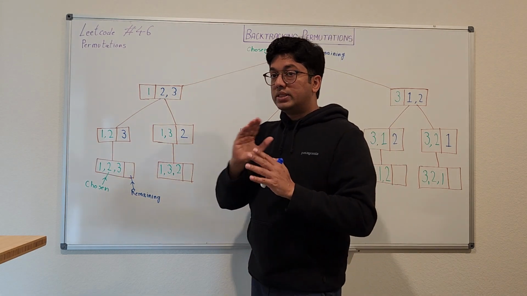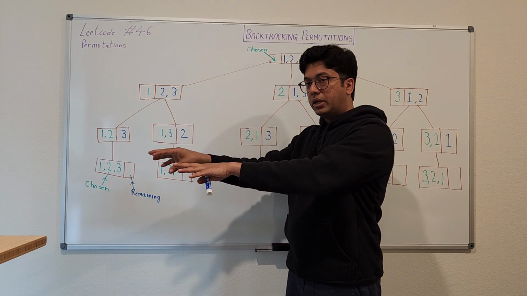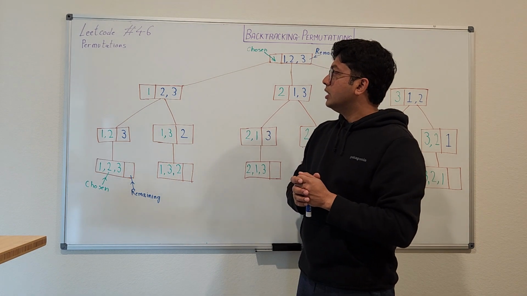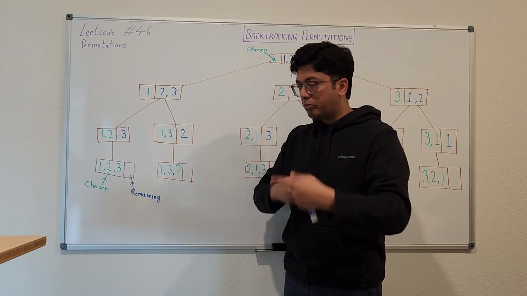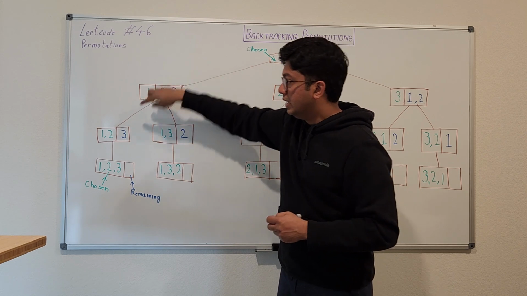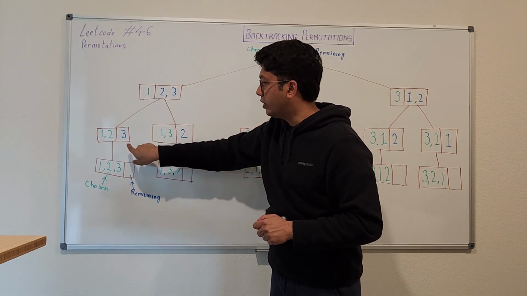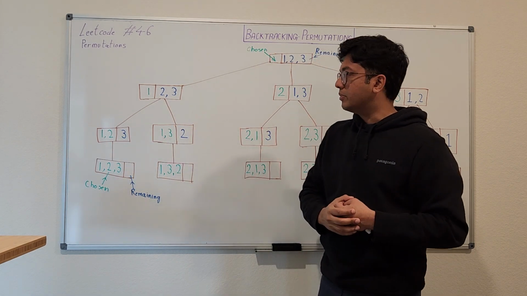So now we see that repeating pattern, where you're taking one number from the remaining and putting it as your next number in every possible way. That is the repeating pattern because of which we can use recursion, because it is the same problem again and again. The only thing changing is what is in chosen and what is in remaining. This one is doing the exact same thing as that one. The only thing different for it is that these two lists are different, but what it's doing is the same.